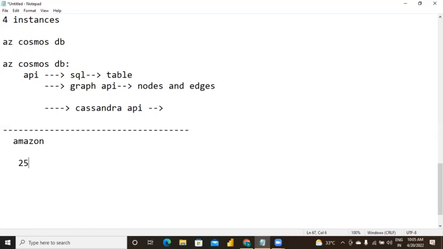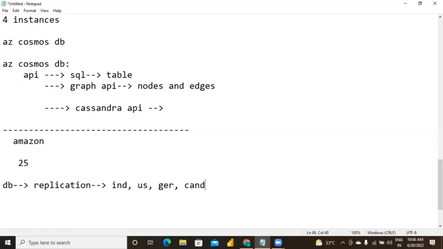Understood these points? On that way, once I create my collection, which you can compare with a table, or my database, once I create a database account for Cosmos DB, I have an option called replication. I replicate in the India region and the US region and the Germany region and also the Canada region. Why did I replicate into 4 regions? Most of my customers are from these 4 places. But the same data is available in all the regions.